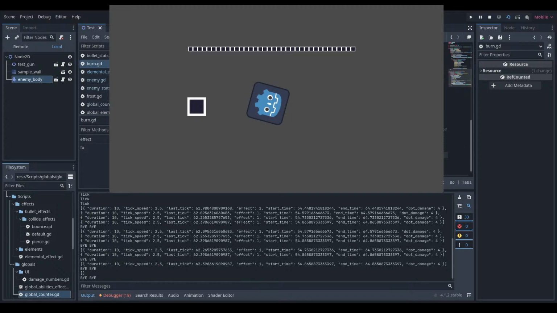Okay, so very slight problem. Okay, so the problem is, we're checking so we don't apply the same effect over and over and over again.